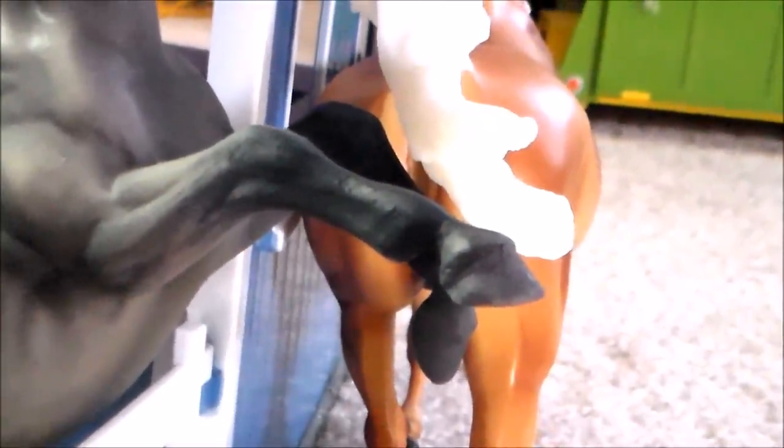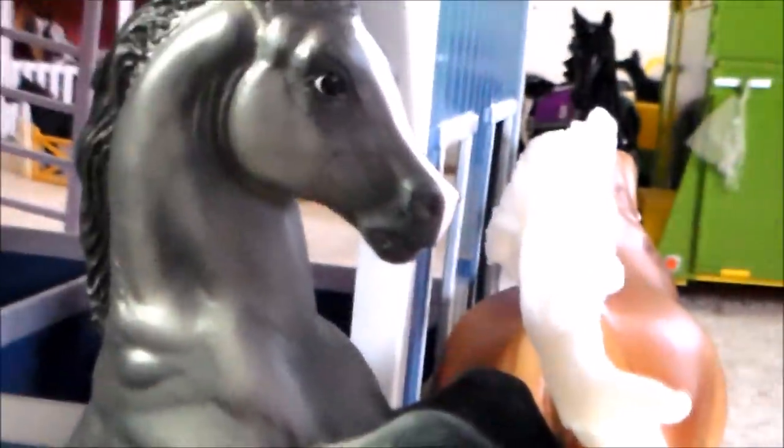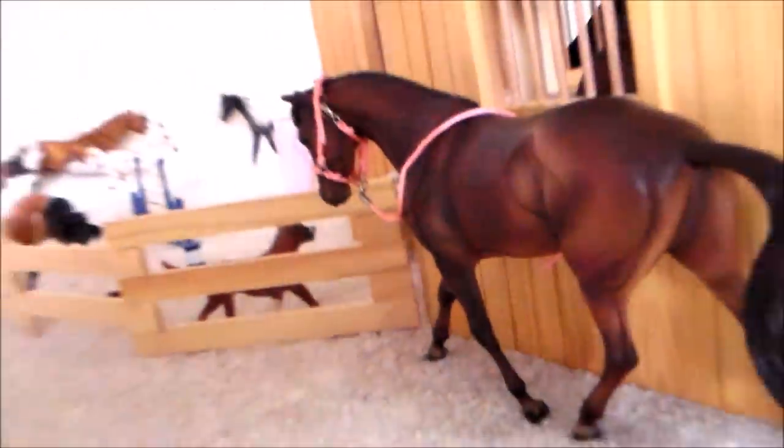Oh, and I customized his legs so it didn't look like it was deformed. Because if you've seen in my last video, I had an accident with his leg and his paint came off, but now I fixed it. So he looks like a normal horsey again. The Vaporeon is supposed to be right here, but I'm using it for something. So she's not here right now. And then, yeah, now let's go over here.